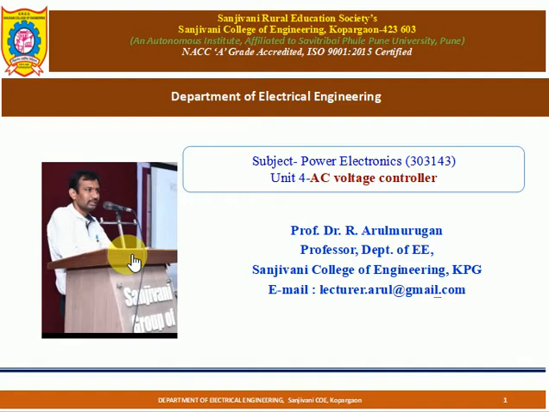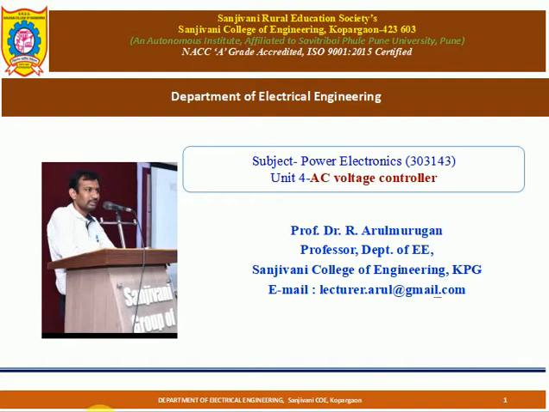How do you overcome these types of limitations? The auto transformer is replaced by a power electronics device, a converter. The converter's name is called AC voltage controller. So an AC voltage controller means fixed AC into variable AC. The AC input has voltage and frequency. The output has a fixed frequency, as the auto transformer output also has a fixed frequency. The output is a variable voltage.